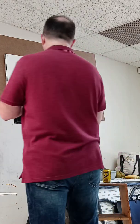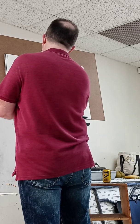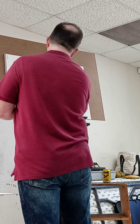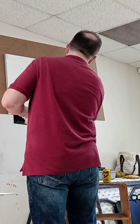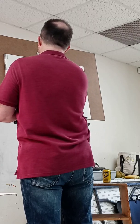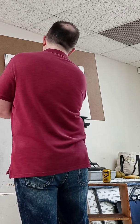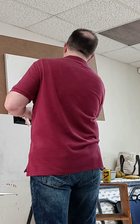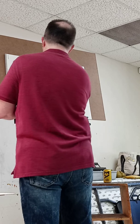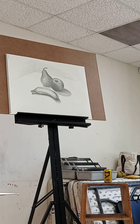Then I do what we did last week, but this time I don't have to kill myself with a really dark background. I can just do a light background, maybe do a little something different than we did last week, although the method of doing it is still kind of similar, where you just take your pencil and do a very choppy, kind of gaseous thing here, not anything too aggressive. I keep it nice and soft, just loosey-goosey, okay? But I put a little something back there just to make the table stand out a little bit.